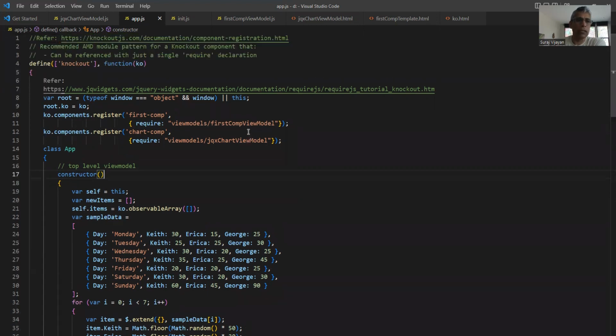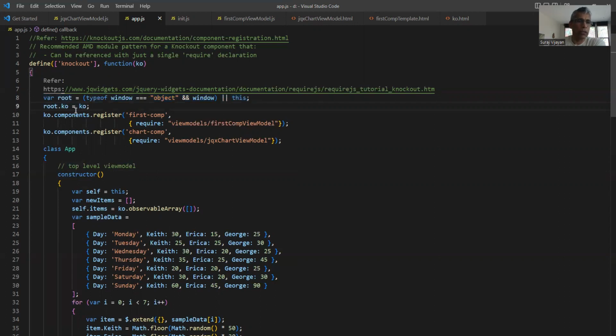And what you see here is this is just a requirement for jQuery. Requirement for jQWidgets, because it is binding to the root here. So you can go and refer to the documentation here. These two tags are necessary for jQWidgets to work, right?